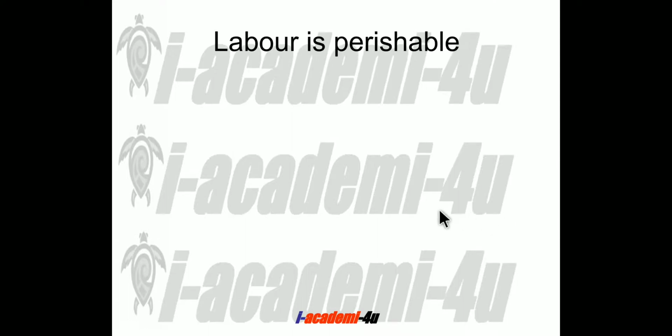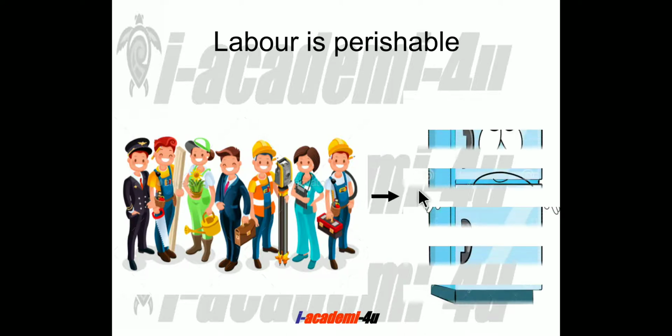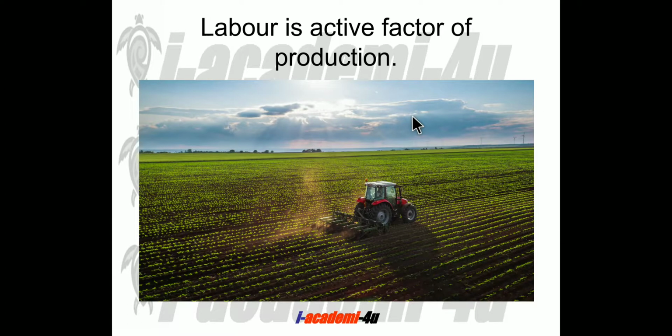Labor is perishable. The work which we can do today cannot be stored for tomorrow. Tomorrow we'll do tomorrow's work. The time goes and the labor of one day is wasted. Be it whatever kind of work, be it a pilot, a carpenter, a doctor, a nurse, the work of one day has to be done on that day. If they do not do any work, that work and effort cannot be saved for tomorrow. It cannot be stored as we store our vegetables, fruits and other things. So it cannot be stored.